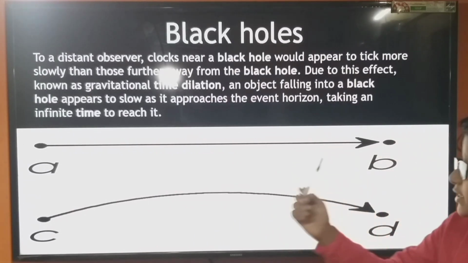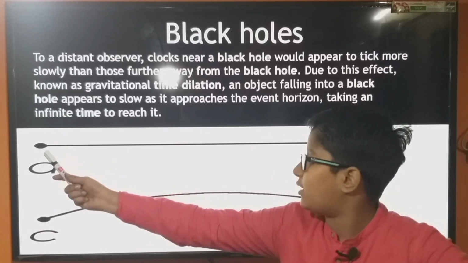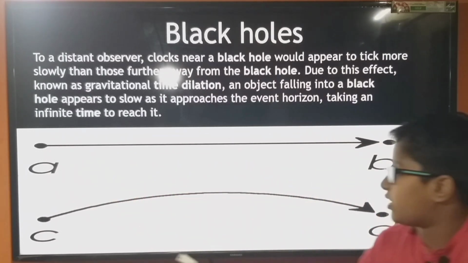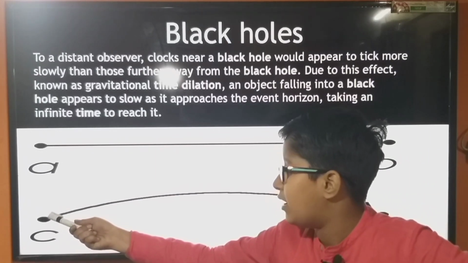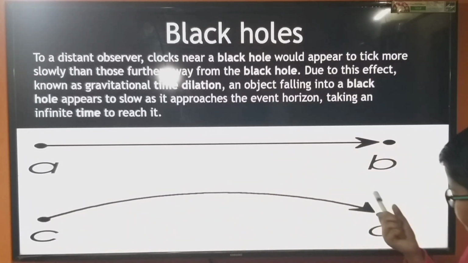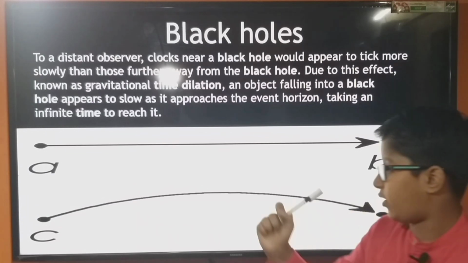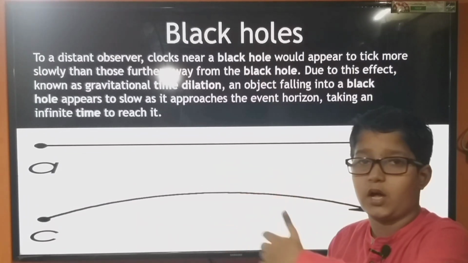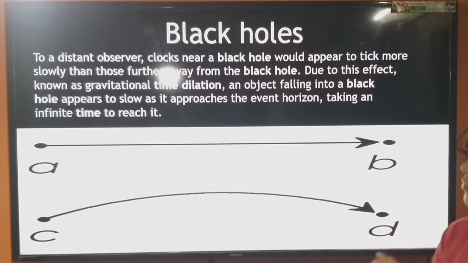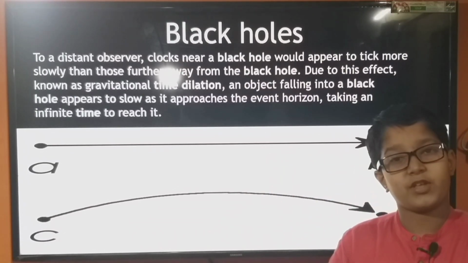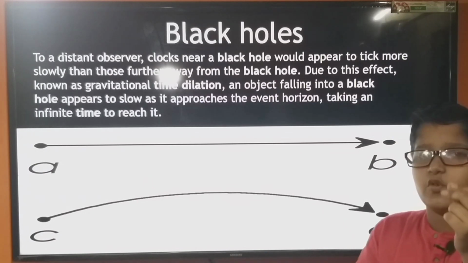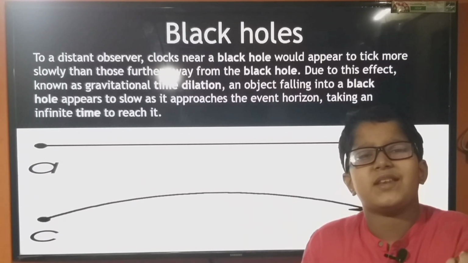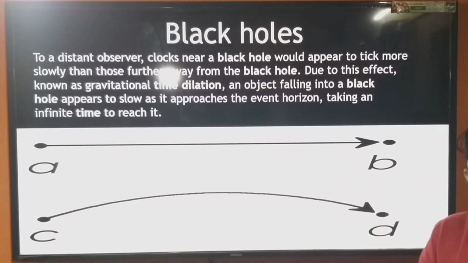reach it. Now you can see here, when there is no gravity bend, the time taken to go from point A to point B is less. But when gravity bends space-time, the light has to take a longer way to move from one point to another point the same distance. Now the speed of light cannot change, so time slows down near a black hole or something with gravity. If there is less gravity, it can happen in nanoseconds. The time can slow in nanoseconds.